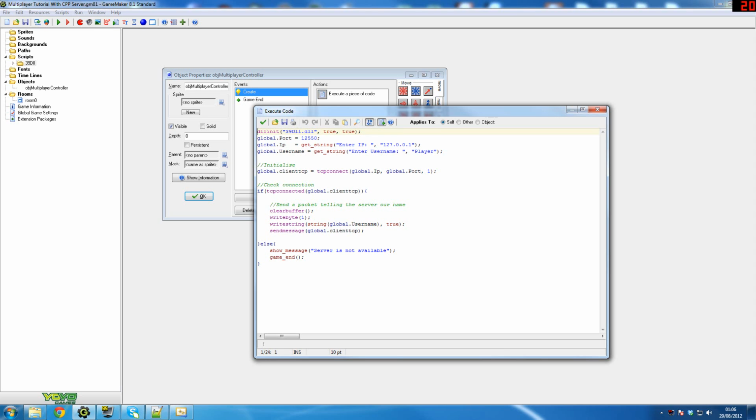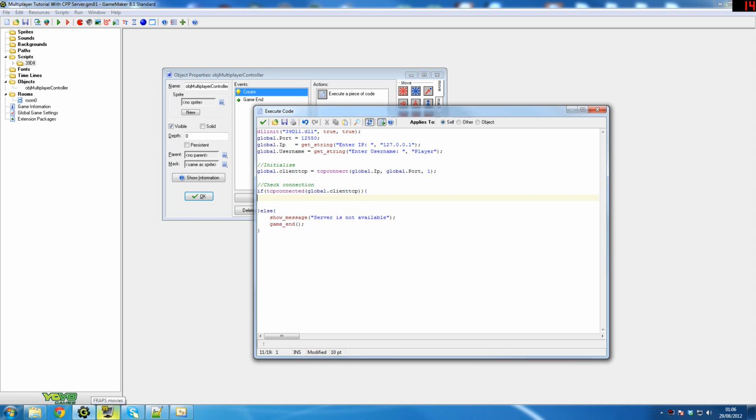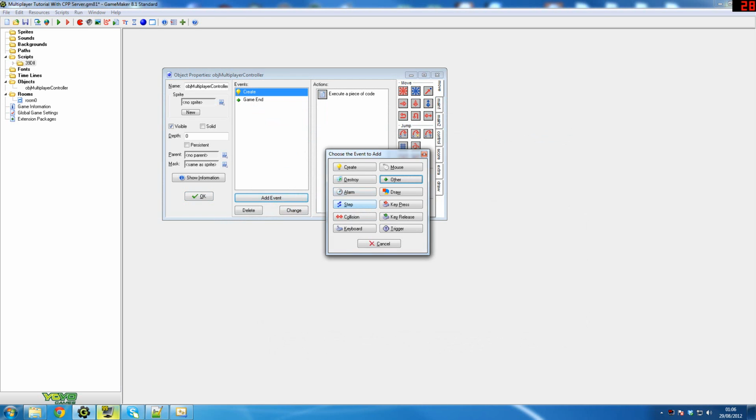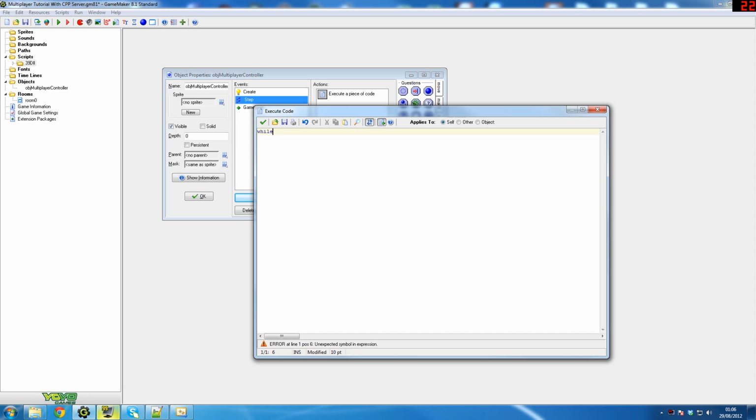Actually, what I'm going to do is change this because I have a feeling that it's sending the packet straight away. So we won't do anything there. We'll wait for the client to receive a packet before it sends one out. So what we want to do here is while true. This is the same thing as the other server. Now this is just going to be a packet scanner again.